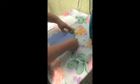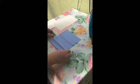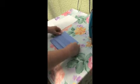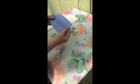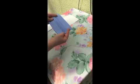Take this off. Flip it back to the right side with the hem at the bottom, and if you fix the folds you'll have 1 and 2 and you've got your mask folds. And again just press it, and you're ready for the next stage. It's just a quick way of doing it.